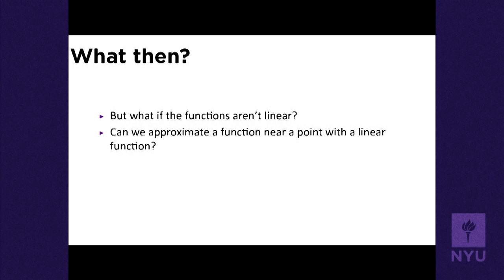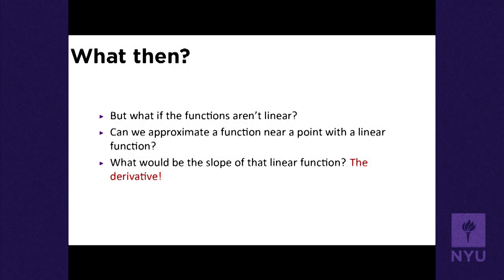So can you approximate a function at a point with a linear function? Sure, we know how to approximate functions with linear functions. You take the linear approximation, which is just another name for tangent line. The slope of that linear function is the derivative of the function at that point. So for linear functions, the ratio of indeterminate forms is very easy to figure out. For nonlinear functions, it looks like we can use the derivative somehow to find that limit.